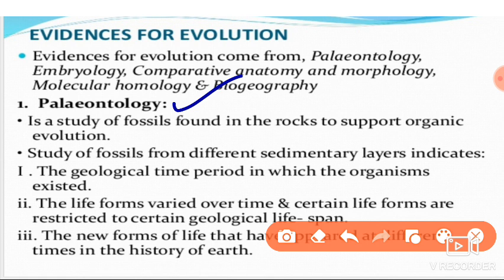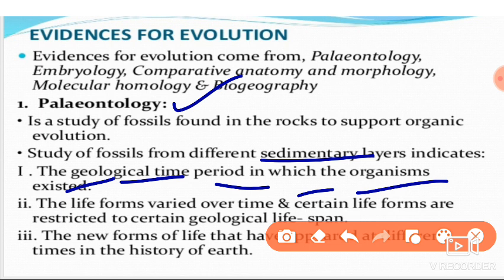When a particular sediment is formed, at that time particular species are present. We can find different sedimentary layers, and in those layers there is a presence of fossil evidences. These evidences tell us the geological time period in which the organisms existed, and at what geological time period life existed. That we are going to be studying.